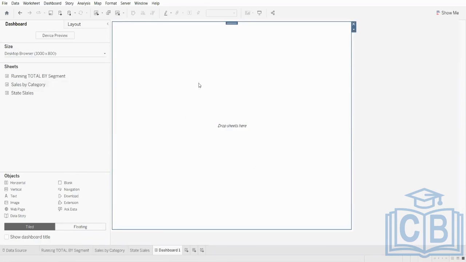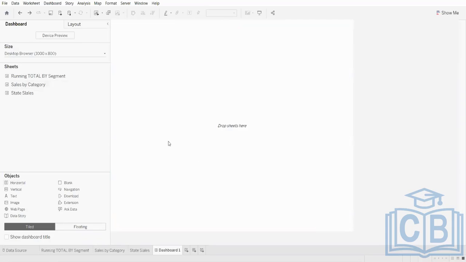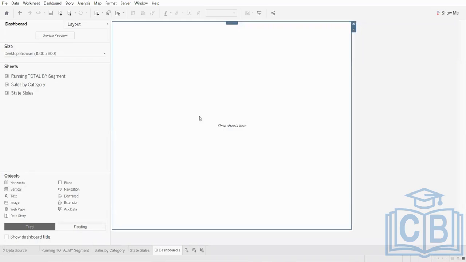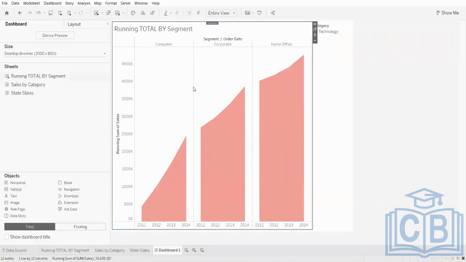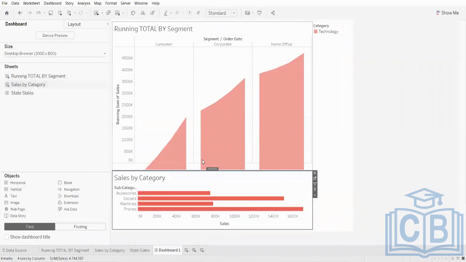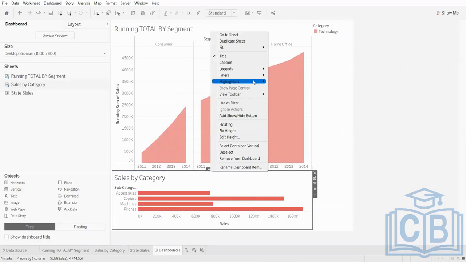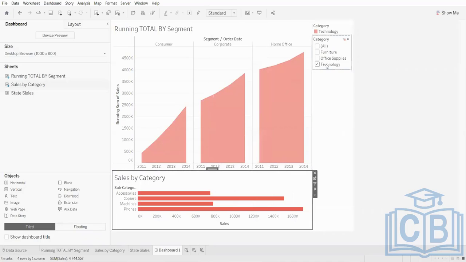You see the change, there was the pane, it tells me drop sheets here. What I do is I first choose the vertical thing, right? Now I pull this, now I pull this, and filter category.